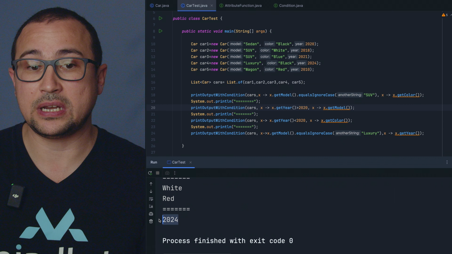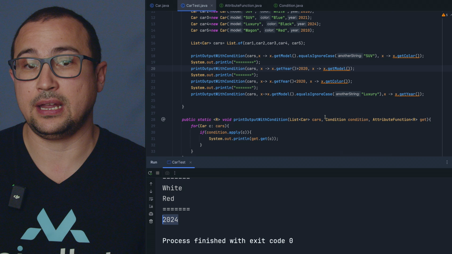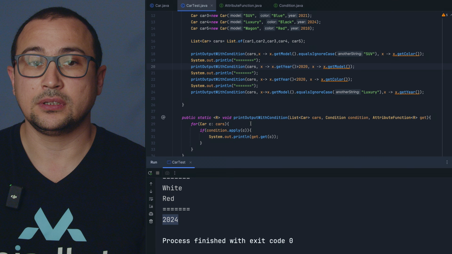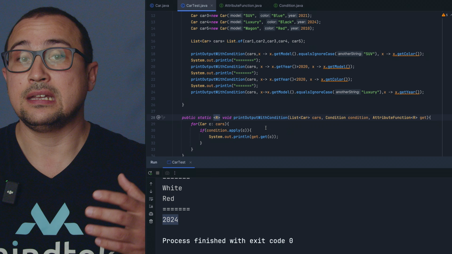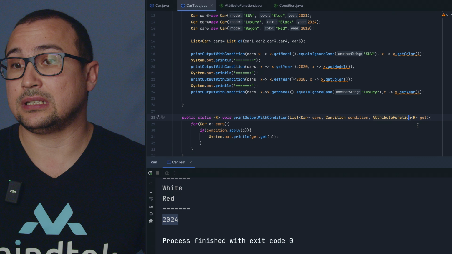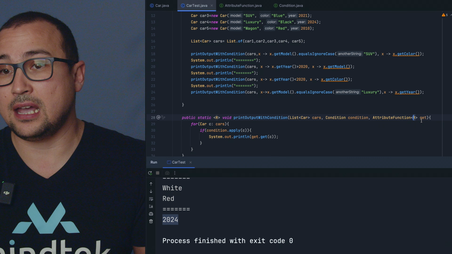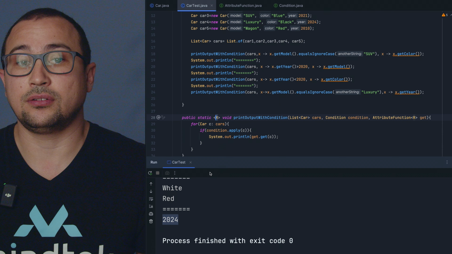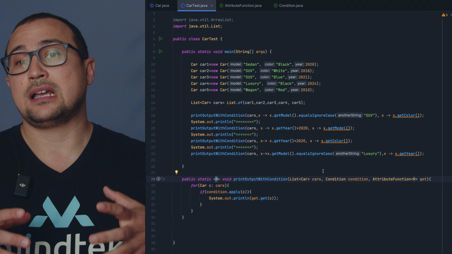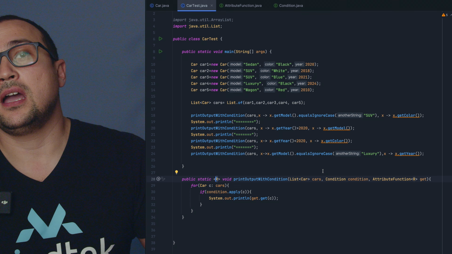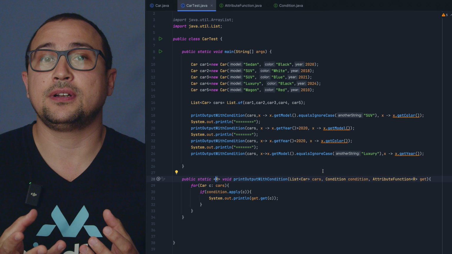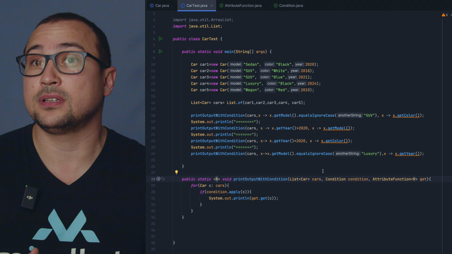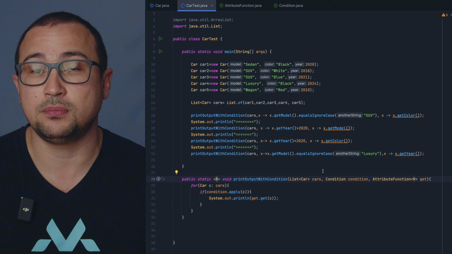So 2024 is the correct year. So this R stands for, hey, this attribute function can return any data type for the get method, and we will mention it right here. All right, so this is how we can simplify our method with different conditions and with different outputs using the attribute function.